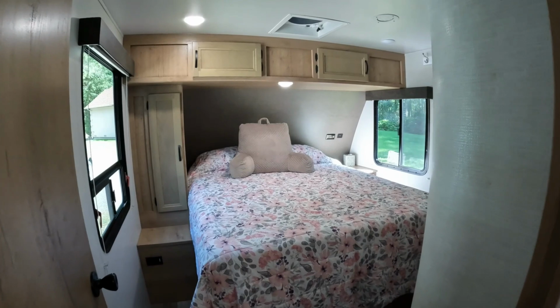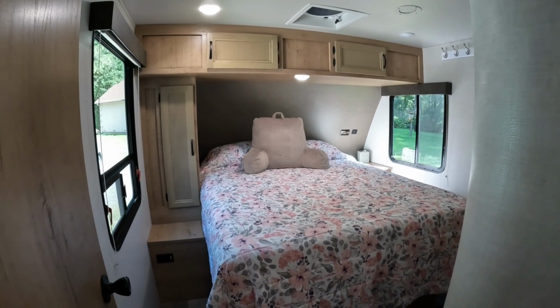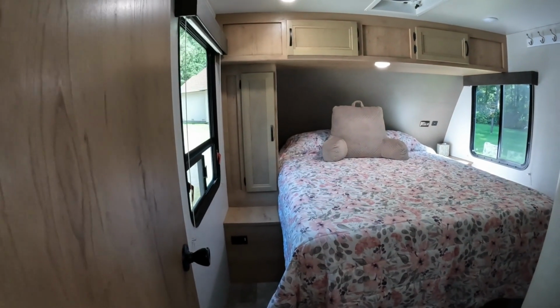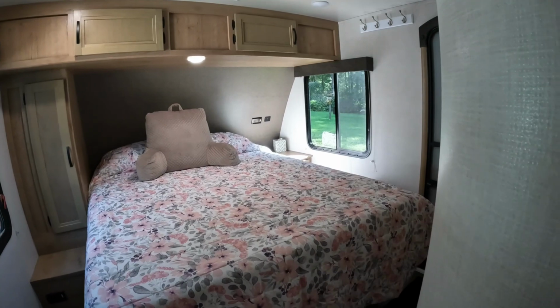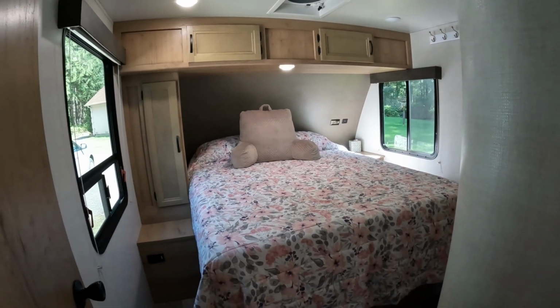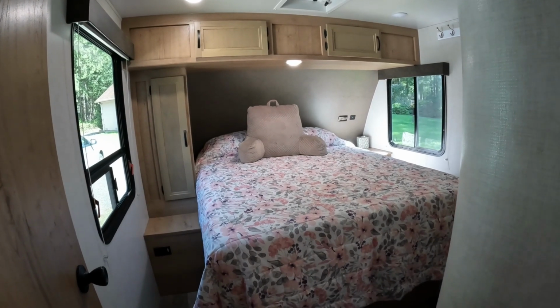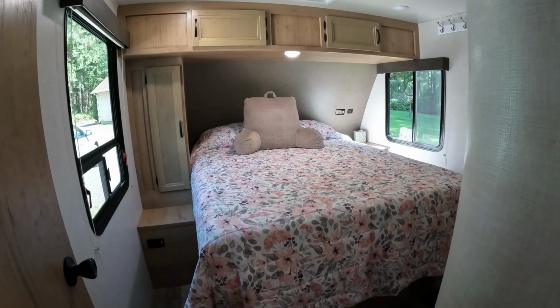And the bedroom. I really enjoy the bedroom. I like how they have a lot of access to get around the bed, so whenever I have to change the sheets, it's pretty easy. And then I forgot to mention that I do have storage underneath the bed as well, so I can fit a lot down there, so that works out pretty well.